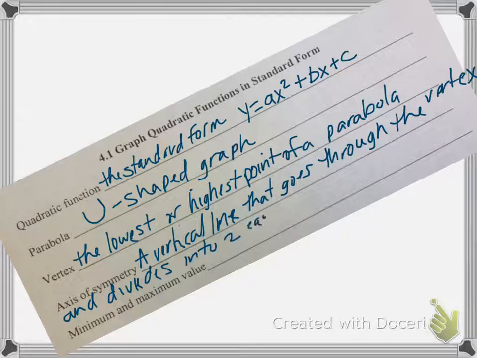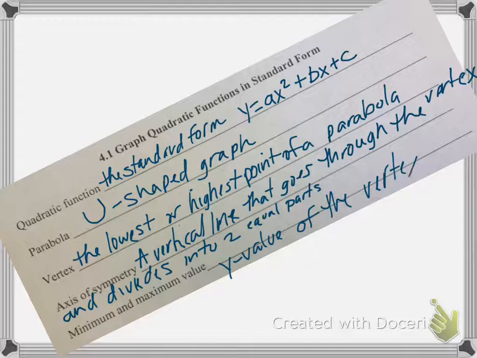Now the maximum and minimum, that right there will be when we're talking about the vertex, but we're only going to consider the y value of the vertex point. So make sure we write down the definitions. It's just stuff that you need to know. Now moving on to the next one.